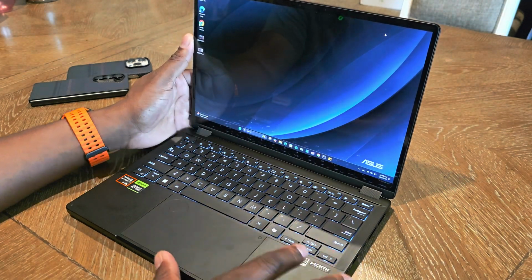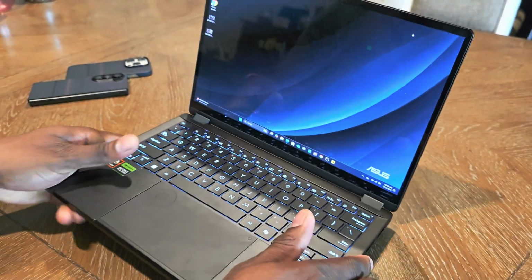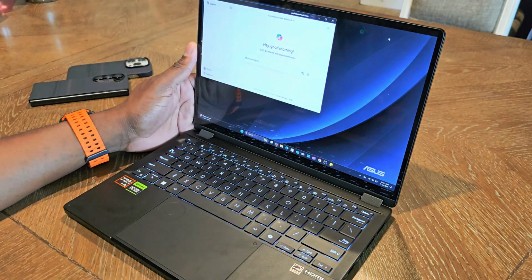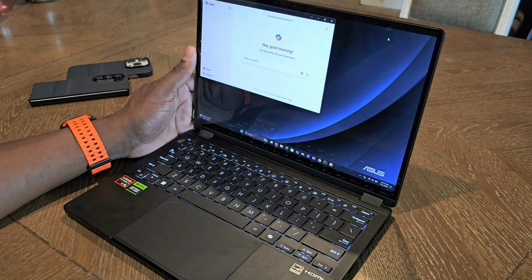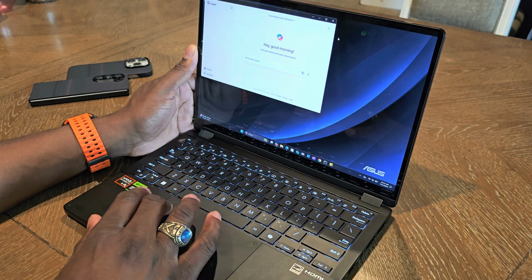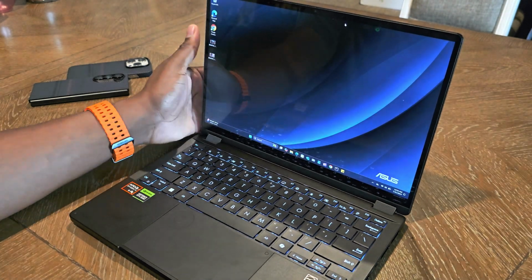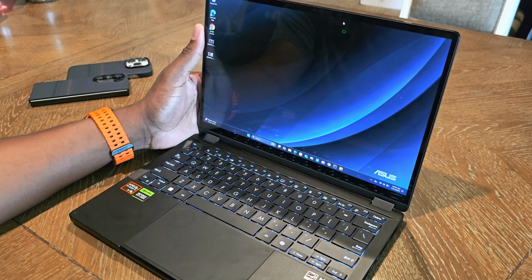It has a Copilot button right on the keyboard, right there. If you press that Copilot button, it's going to open up Copilot and boom, here we go. You can chat with Copilot all day long, just chat away and get any information you need. That's the first time I've ever had a laptop with the Copilot button right there.